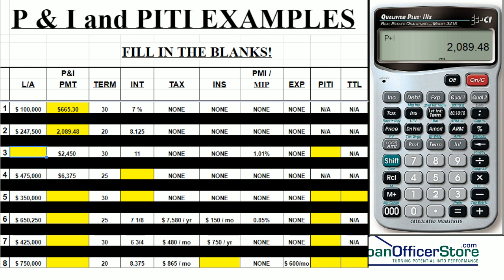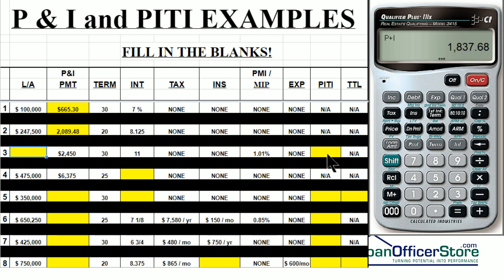$2,089.48 would be the payment that we would have on a 20-year term. Now look, if you just wanted to change it to say a 30-year term, you just hit the 30, change the term, everything else is saved in the calculation, and you'll see that the payment will be a little bit less, $1,837. So that'll give you an idea of how to handle that. Now let's go to the next one.